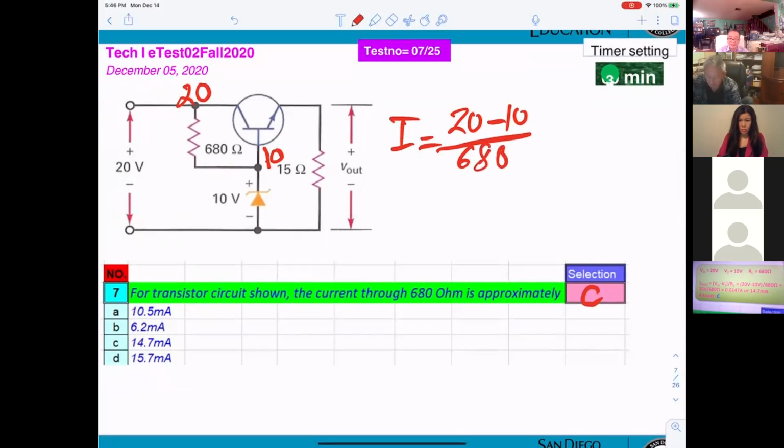Okay, that's fine. I thought somebody said it was 9.3 divided by something else. No, that was a previous one. That was the current across the 15 ohm resistor. Oh, okay. Thank you. Or, I'm sorry, that was the emitter current that we were calculating. Right. Okay. Welcome.